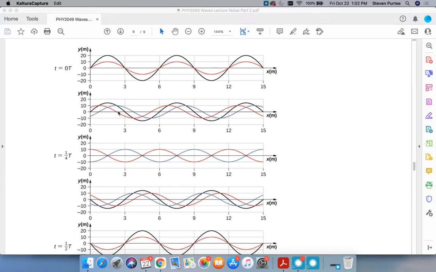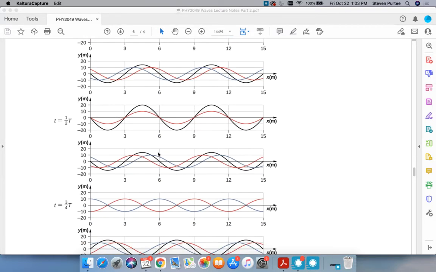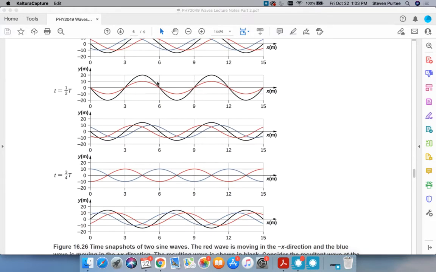Okay, so here is just another example of constructive and destructive interference. So I'm sending this red wave down. We have some other blue wave coming the other direction. These combine together to give us the black wave. So the black wave is the red and blue combined. Sometimes they overlap, like right here, they completely overlap. Sometimes they're completely out of phase, and the whole thing is flat.